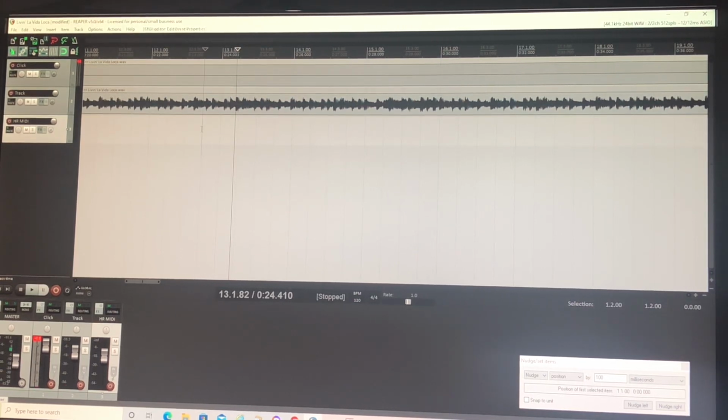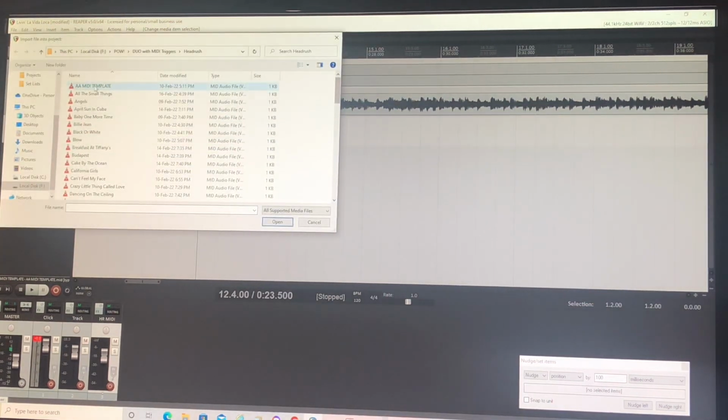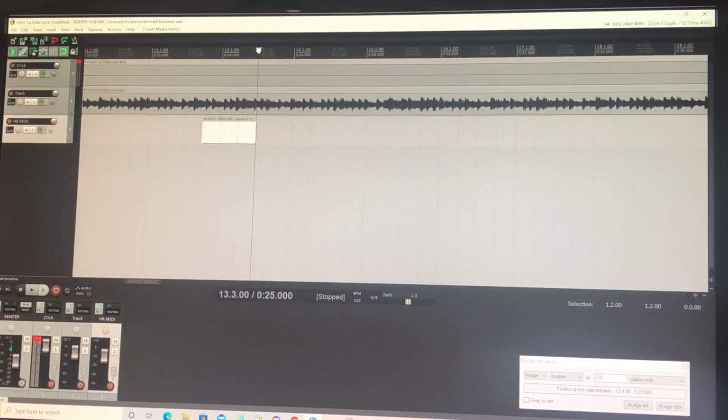Okay, so I want to insert that MIDI item, or insert that media file again, my template, and we're going to say we said our solo starts there. What you want to do is set the second MIDI command right on it, right where you need your solo to begin, and move it to the left 200 milliseconds. Very important. Exactly 200 milliseconds from the point where you want this to trigger.